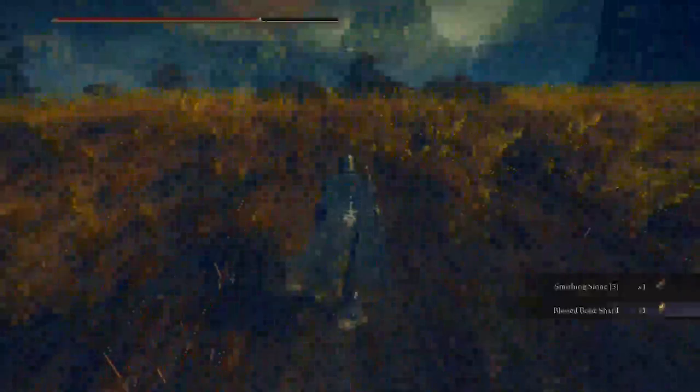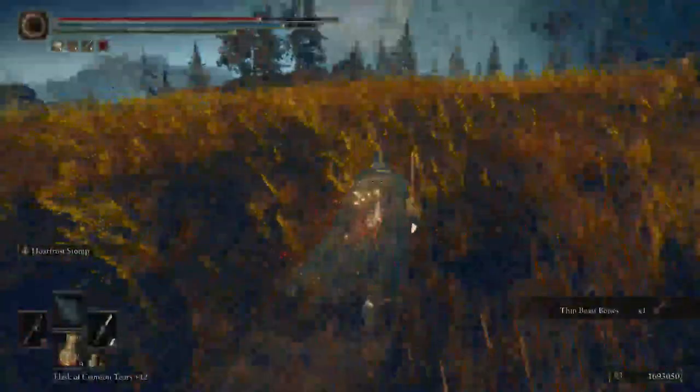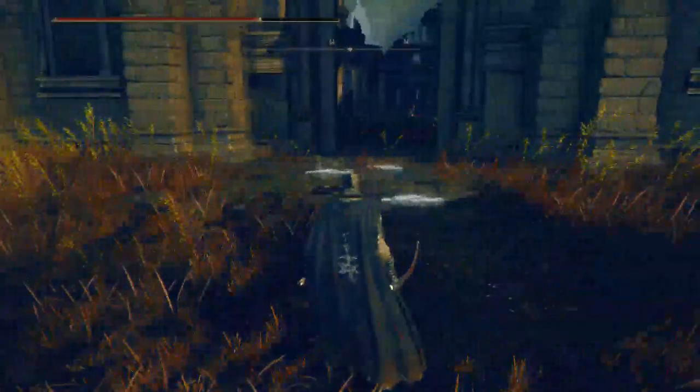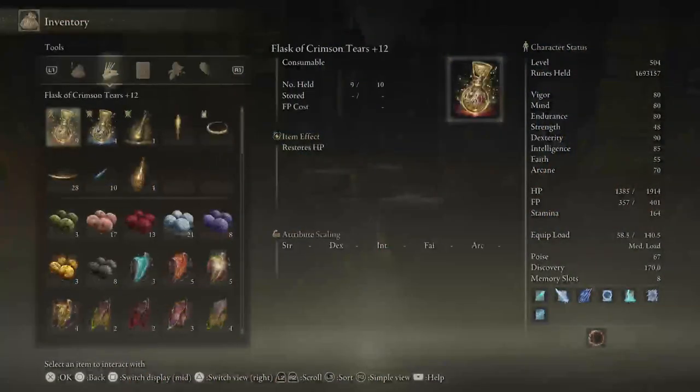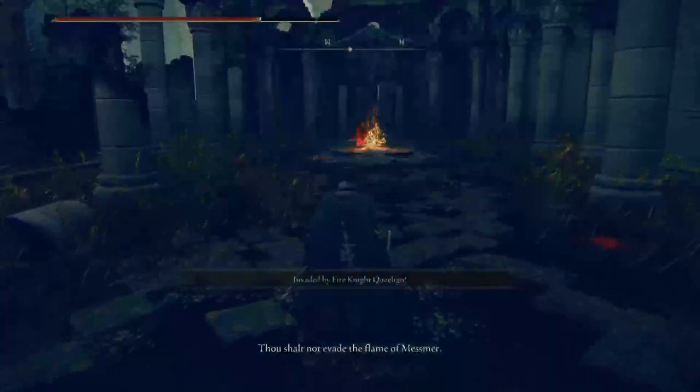Bones, all right. Oh, come here, you. Give me them horns. You didn't even give me any horns. Trust anything. The Church of the Crusade. Wait a minute. That one dude dropped a crusade insignia. Is this their church? Thou shalt not evade the flame of Mesmer.